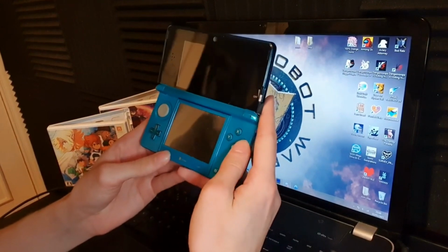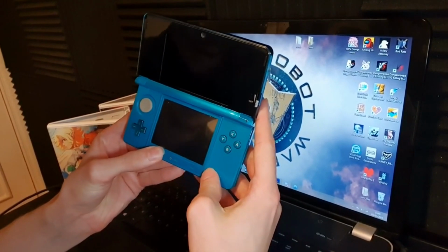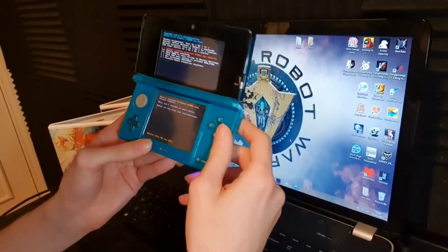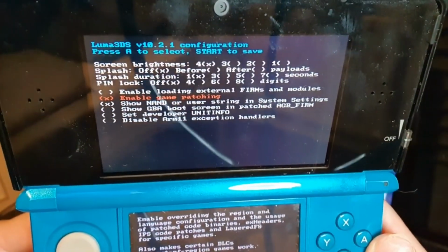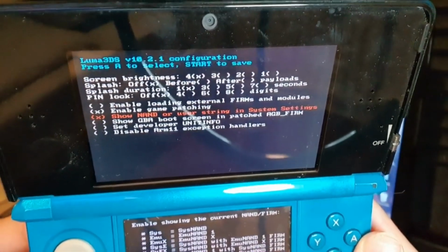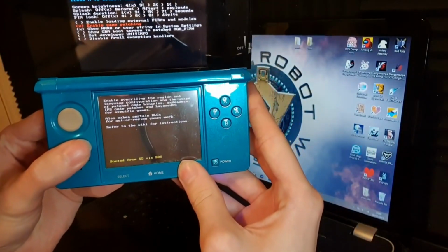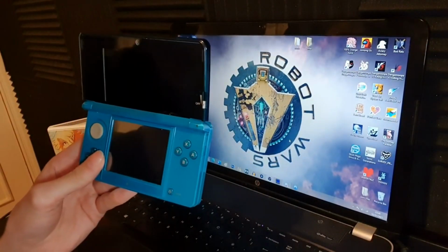Now, as long as we've followed the guide correctly, we shouldn't need to do this, but as a double check, I'm going to hold select while I press power. This is an easier way to get into the hacking menu, as it were, for Luma3DS. Just need to double check again that enable game patching is enabled. The online guide will only tell you that this needs to be on, but for the sake of Inazuma 11, you will need that game patching as well. So just press start, and the console will reboot with that in mind.